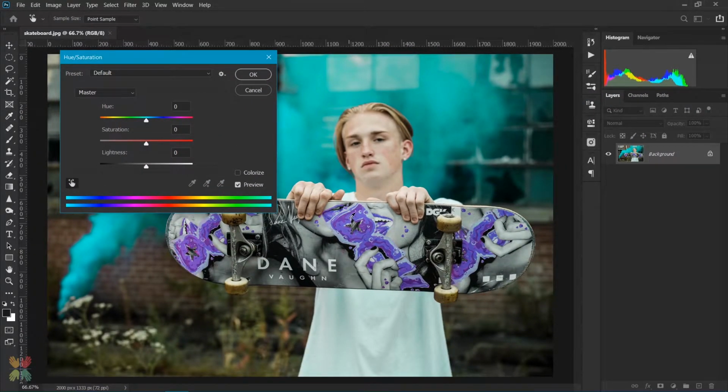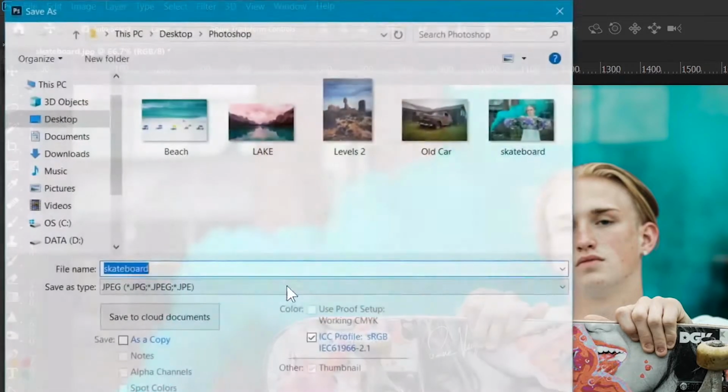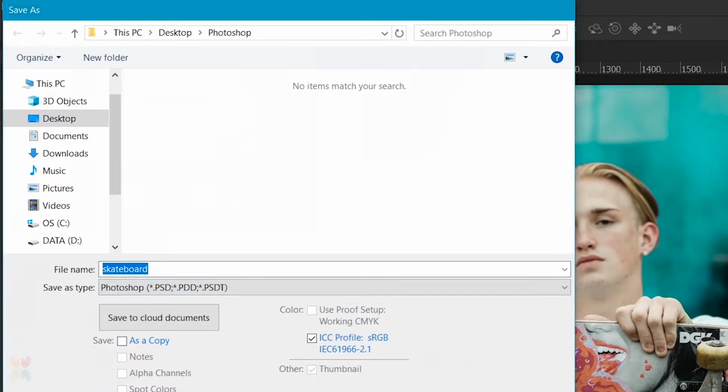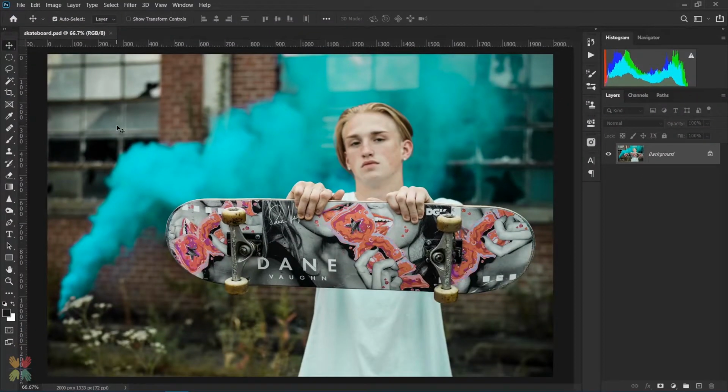Now let's target this color. I'm just clicking on it, and if I move the hue slider, I can change the color of that particular blue. Let's make it orangey. And if I save this file as a PSD document, and close the file, and open it again, and you decide you want to go back to the original image, it won't be possible because you applied the changes directly to the pixels of the background layer and you have altered those pixels. You can't get back what you initially had when you saw this photo in camera.